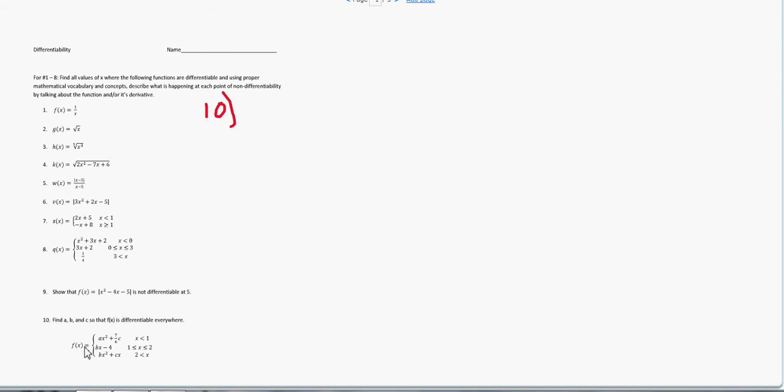Okay. For this one here, though, we got to make sure that this thing's continuous. So basically what has to happen is when you plug in 1, maybe I'll write this out a little bit better. F of x is this. We want the top piece at 1, so when you plug in 1 for x, you get a times 1 squared plus 7/6c. That piece has to meet the middle piece.